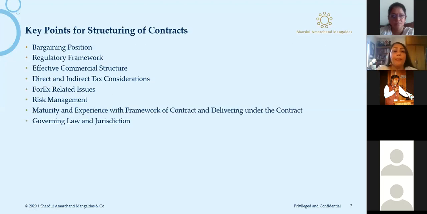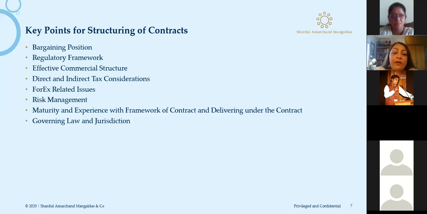Yeah. So when we begin drafting a contract, there are a few things that we need to keep in mind. This is just a broad outline of the issues that are there. There could be many more things that you would consider. The things I need to keep in mind, first of all, is what this contract is all about. Second, what is my bargaining position in the contract?